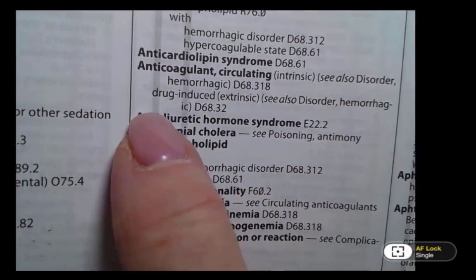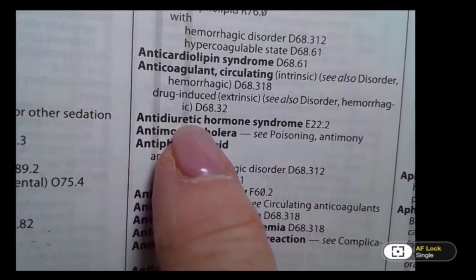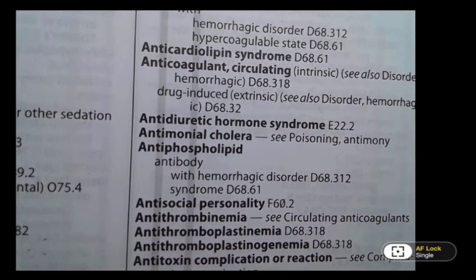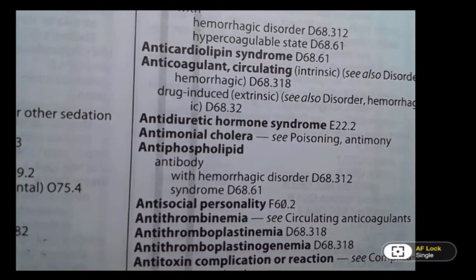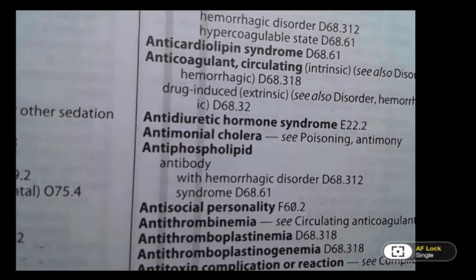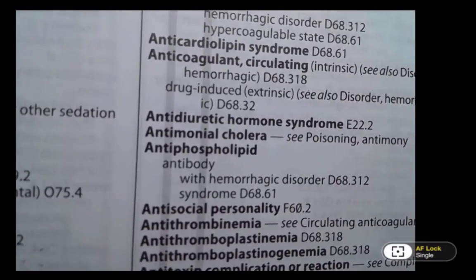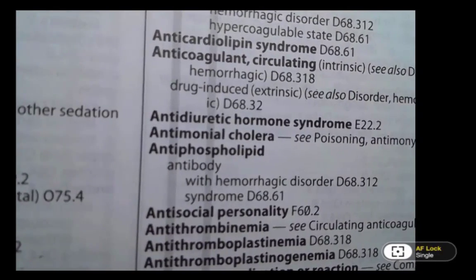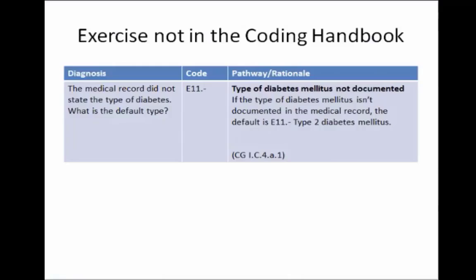And you see here in the alphabetical index, there you go. I know when I first started looking for this term, I was using syndrome as my main term, and there are no entries under syndrome for antidiuretic hormone. So then you just start looking other places, and fortunately I looked under inappropriate, there was nothing there. But then when I went to the next term, antidiuretic, I did find it. So sometimes you just have to look around and try all the different terms until you find the term or terms that describe the condition.